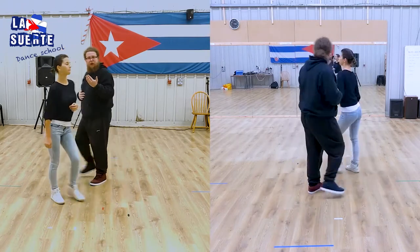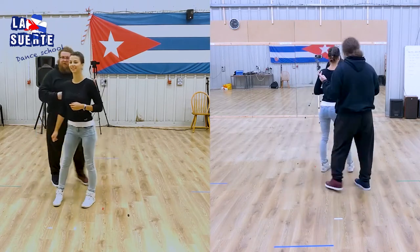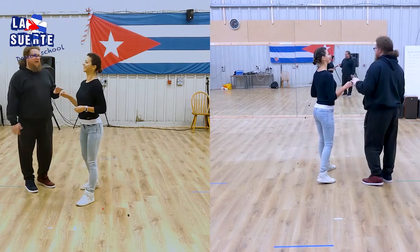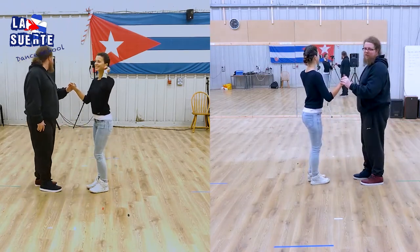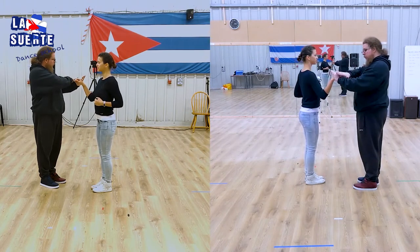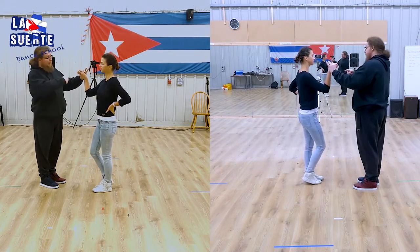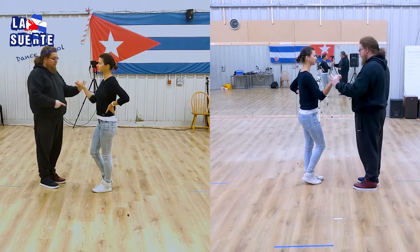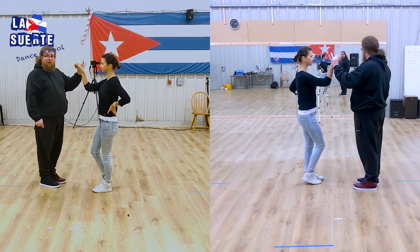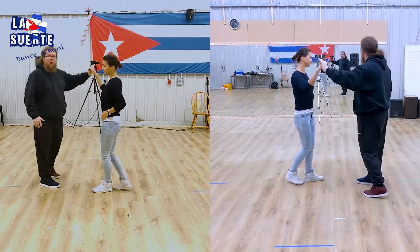And 1, 2, 3, and 5, 6, 7. Yes, Ola is laughing a bit because it's quite a weird step to do by yourself, but it works exactly the same way when we dance as a couple. So I'm holding only one hand, the same hand as in Guapea, so mine left, her right. The hand is swinging, going a bit down, and then in front of her face and rotating. Now, at the same time, I go behind her back and my right hand will stop her and block.